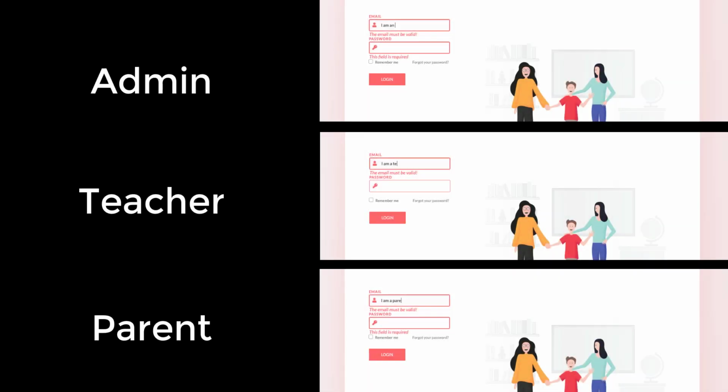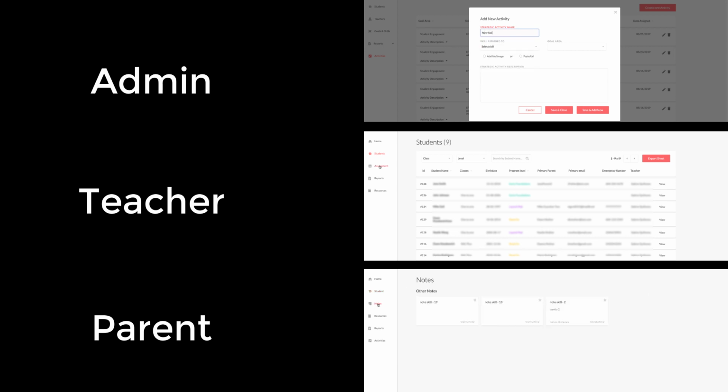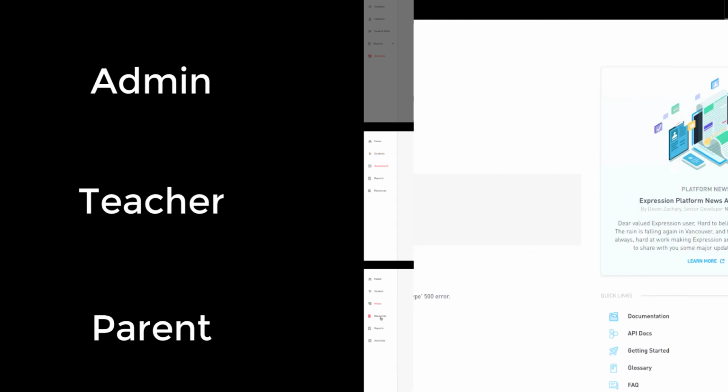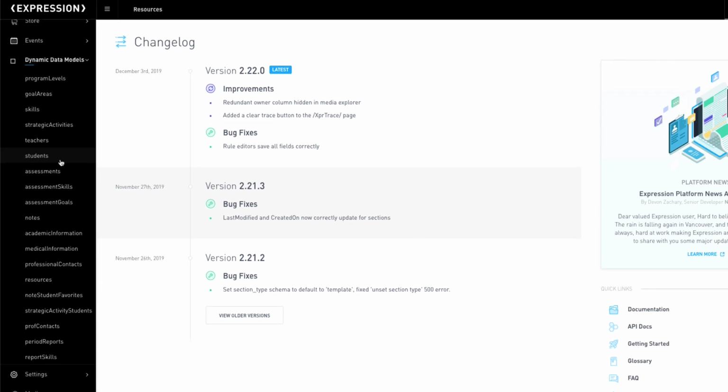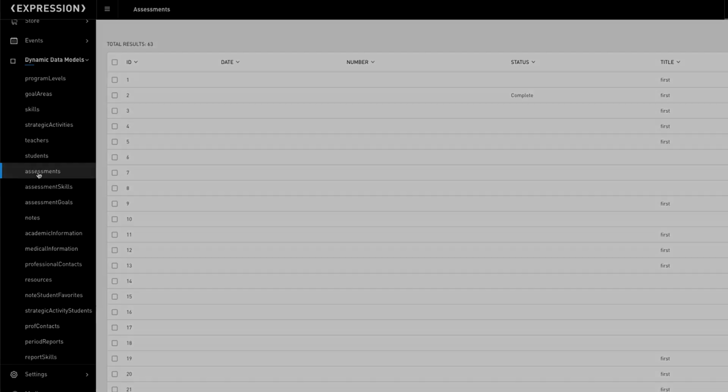To talk in practical examples of the application of DDMs with Expression, here at our shop we have used DDMs to create site-specific testimonial management tools, custom comment systems, and full applications, such as one which manages a complex model involving student and teacher objects with attached goals and block schedules. Your imagination really is the limit here. The idea is, if we don't have it, you can build it. No custom API stack or hosting needed.